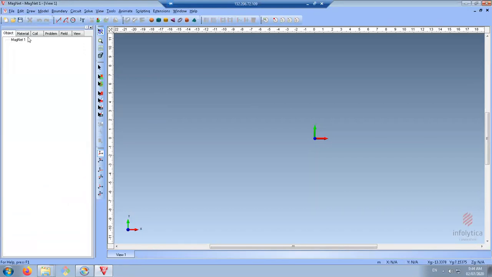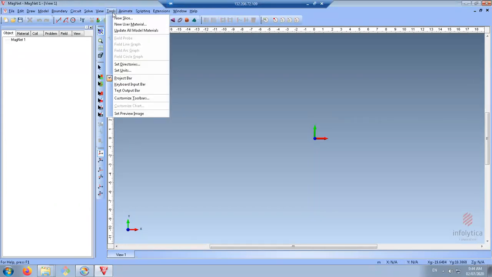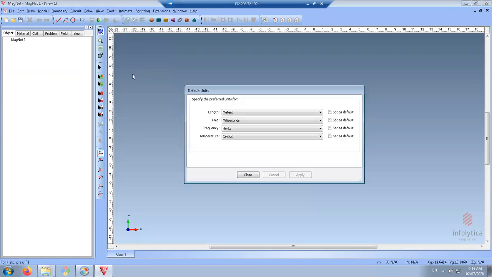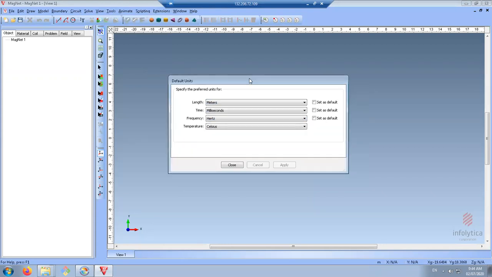So in the beginning, there are a couple of important things that we need to preset. For example, you go to the Tools tab, you can set the units. Depending on the dimensions of the device that you have, you can set different units, but we usually use millimeters for length, milliseconds for time, hertz for frequency, and obviously Celsius for temperature.